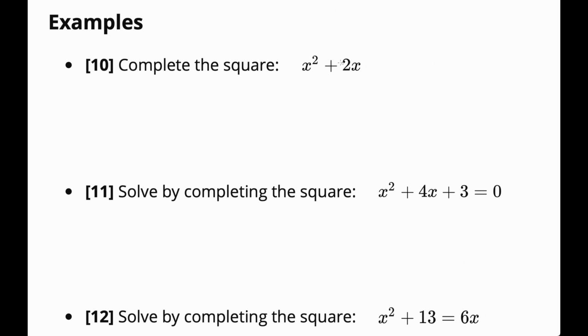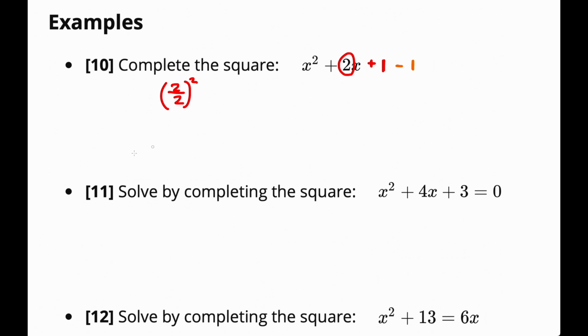So what I'm going to do for this is I need to add a specific number here that's going to allow this to be a perfect square. And the easiest shortcut way of doing this is if you divide this b term right here by 2 and square it. So we're going to do 2 divided by 2, and then we're going to square it, and you get 1. So I'm going to put a 1 there. The issue with this is you can't just add a 1 in an expression because now it's not equal to x squared plus 2x anymore. I changed the value. So in order to even it out, I'm going to also have it subtracted by 1 here. So now everything is still the same. It's just got a fancy +1 and -1 right after it.